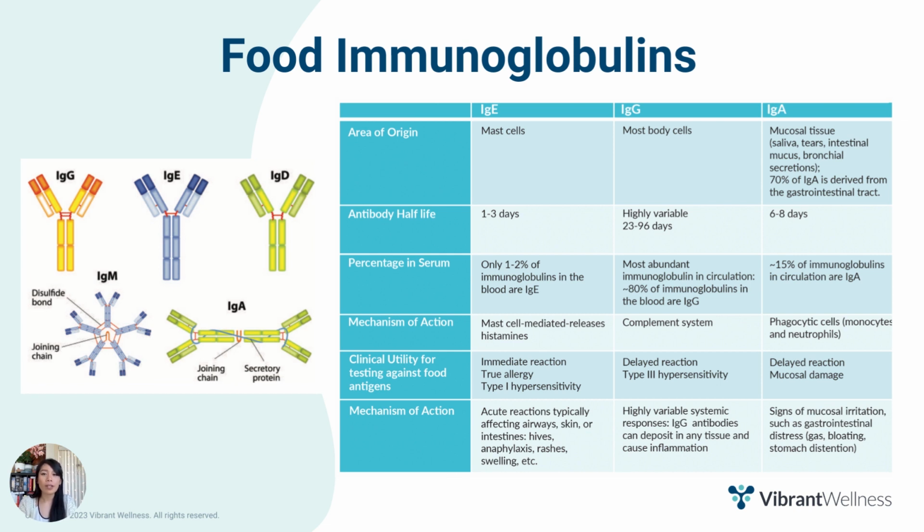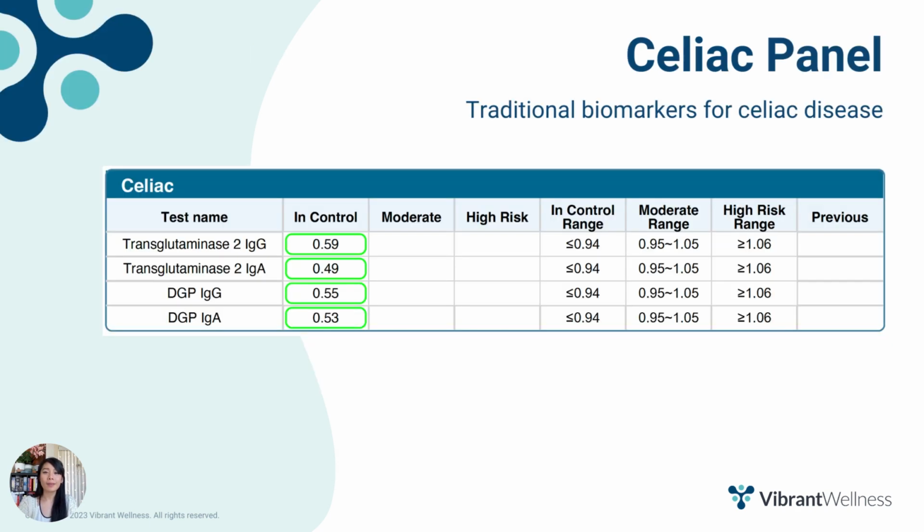IgG is systemically driven and can impact anywhere in the body. It's considered the memory antibody, and when someone has elevated IgG, it indicates that exposure might have happened in the past 3 to 6 months. And this is because IgG has a variable half-life of about 1 to 3 months. Note that this half-life is highly variable depending on the person. IgA is mucosally driven and often associated with digestive and respiratory issues, since it's found in the GI tract, tears, saliva, and sweat. Elevated IgA levels will indicate that exposure was present recently, with a half-life of about 6 to 8 days.